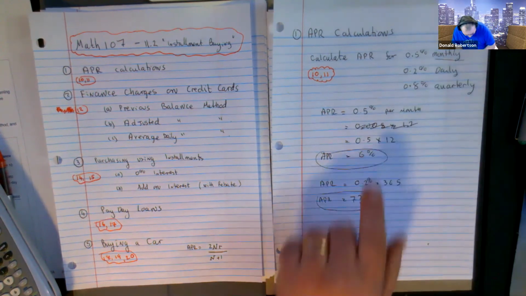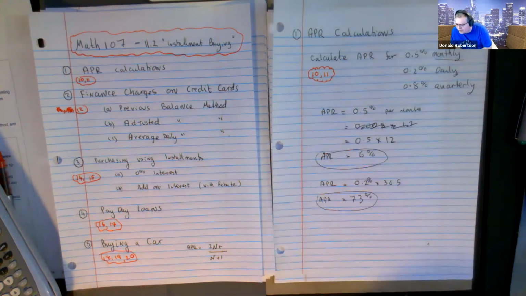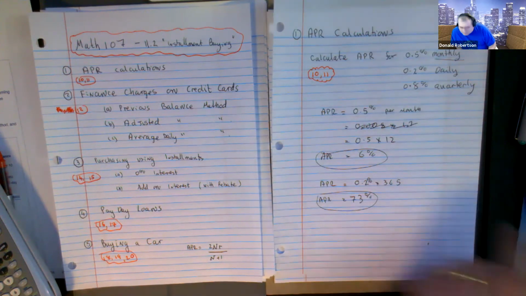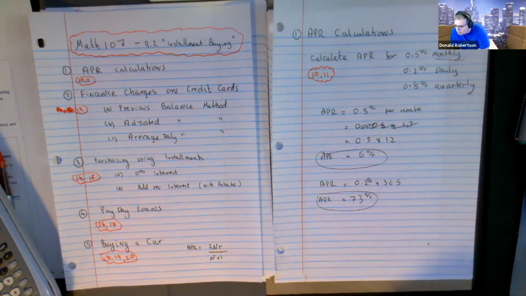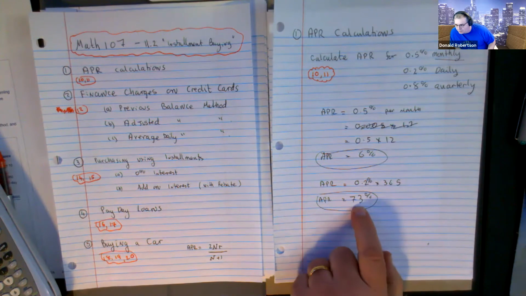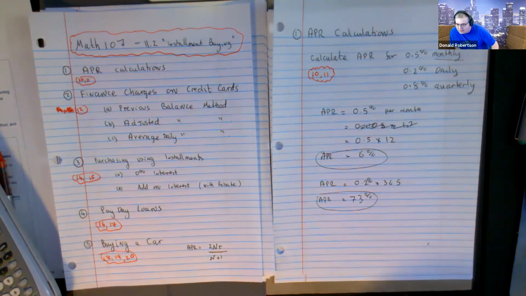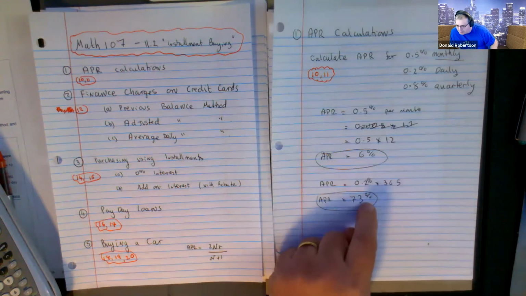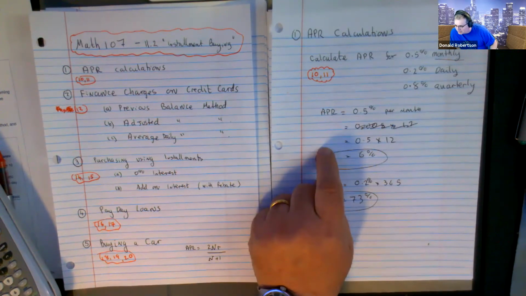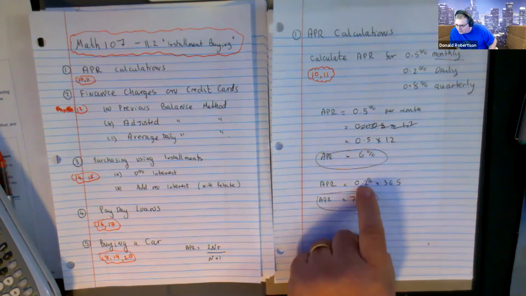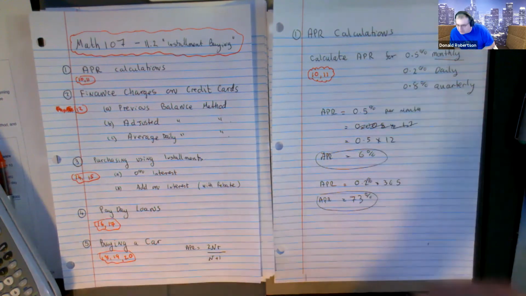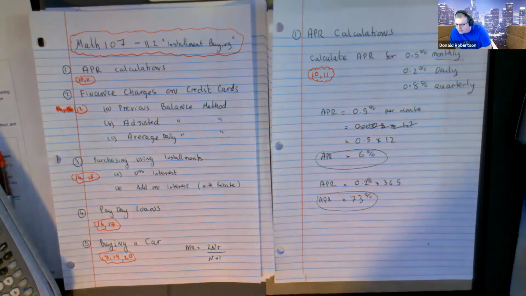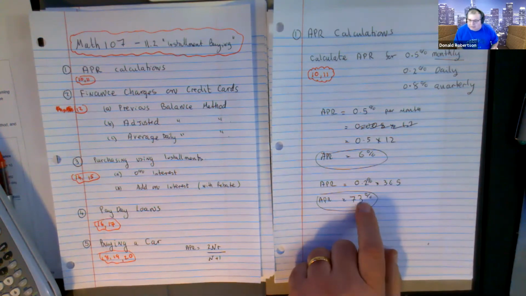See, if they say, oh, the interest rate's only 0.5% a month, you can afford that. Well, that ends up being 6% a year. That's actually not horrendous. Oh, come on, it's only 0.2% a day. Yeah, it is. Look at how much it adds up to in a year. If this was one company and this was the other company, wouldn't you be picking this one? Wouldn't you be taking a 6% rate? That one looks better because it's a small number, but if it's the same thing you're buying and everything else is the same, then that is scarily bad.